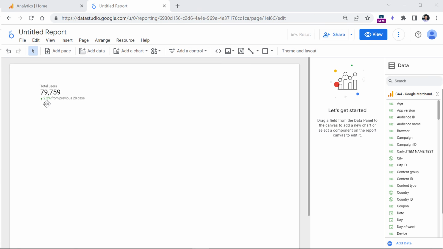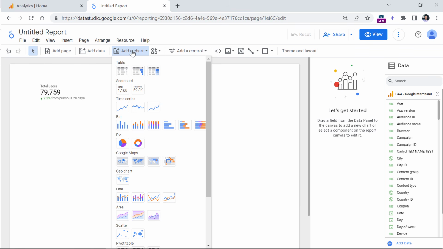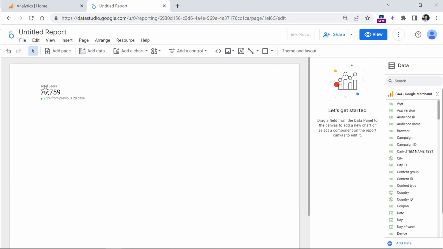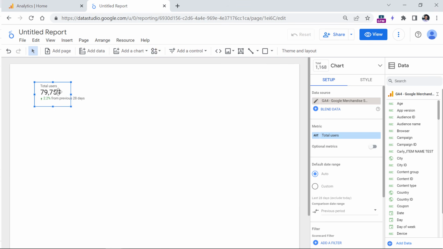Even though we have this growth right here, we still don't know the trend. Maybe it was always going down, but then just recently started to recover, or maybe there are some ups and downs. So we don't know the trend, and we can actually easily see that by adding a different chart. So we have now two options. We can either add a chart and then we can add a thing called Sparkline chart, or we can copy this. So basically just Control C, Control V, or right click and copy and then paste.